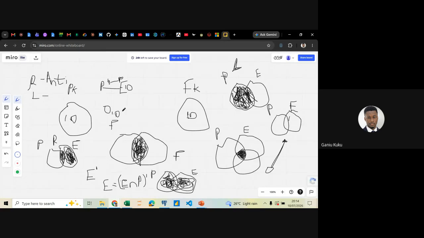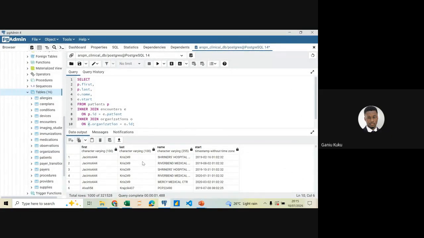So we're saying this organization, when it's coming in, should come in here and pick this one so that the three of them can relate. Once this one joins with this one, automatically in the background, it filters to this one. So it's now going to pick everything that appears in this tree. That is what is returned here. So these are the names that appear in the patient table, the organization table, and the encounter table.